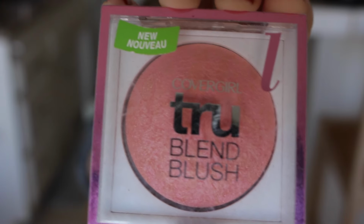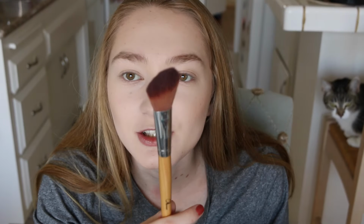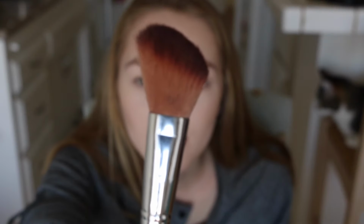Oh, there's the cat. So now I'm going to put on a blush. I usually use this CoverGirl True Blend blush. It's really pretty. It's got like highlighter in it, and it's a very beautiful color. And I use my blush brush. It's an angled brush. Pretty simple.